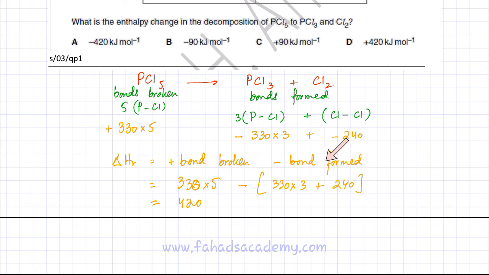Bonds broken, bonds formed. What you're doing is summing up the energies needed for bond breaking, which are positive, and summing up the energy released during bond formation, and these bond energies would be negative. You can either use the formula or simply sum up these values.